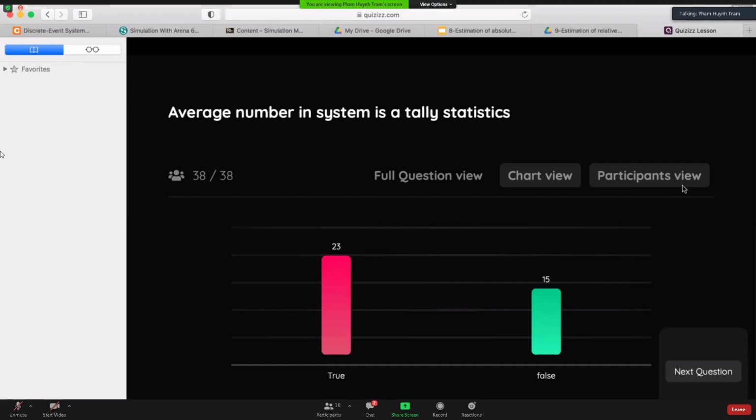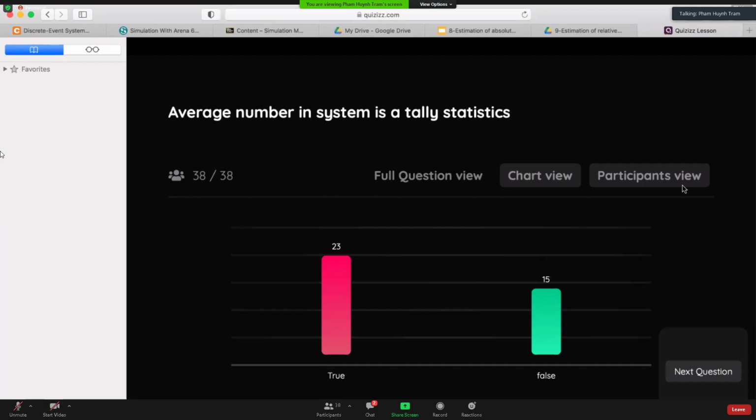At this moment of time it is only 5, but in the next 5 minutes it is 10, so the number in the system changes with time. So when we calculate the average number in the system, we have to take the time weighted average.